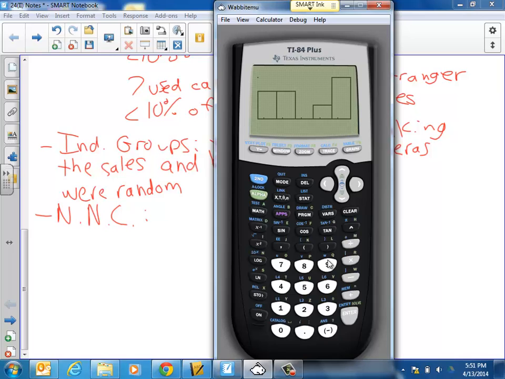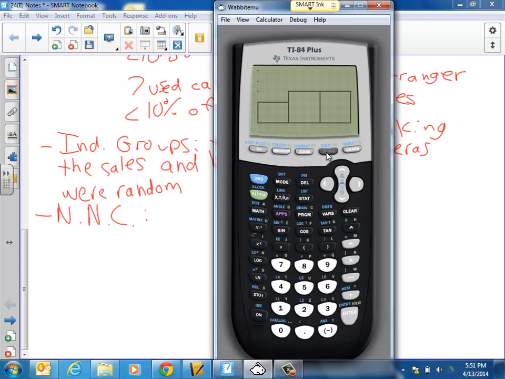Obviously, that's not unimodal and symmetric. The two things we're looking for, the sample of data to be. So we'll go ahead and go to Window, and then playing around earlier, what did I find that worked well? 250 to 325, and that was in multiples of 25. Let's up the Y max just in case it was going to clip anything off. Enter that, and we will go to the graph.